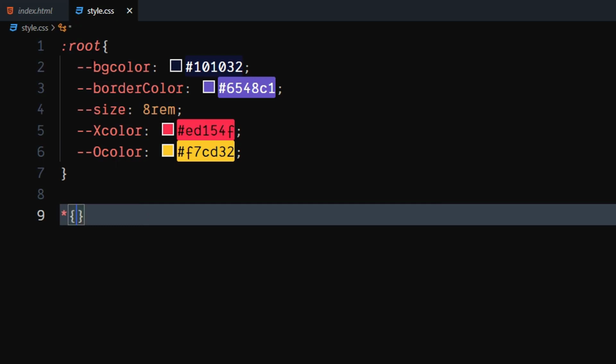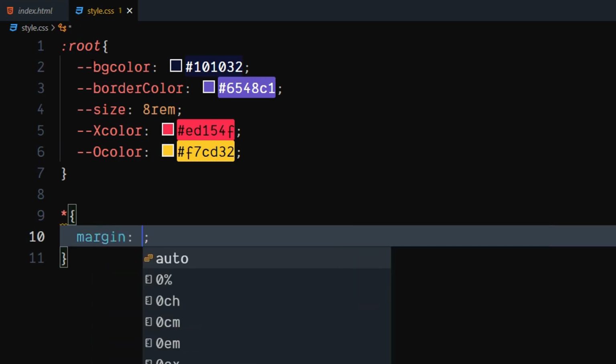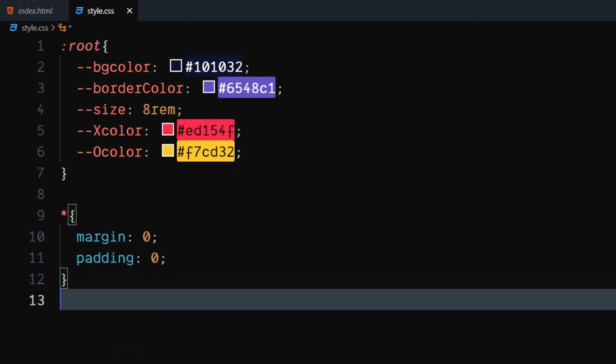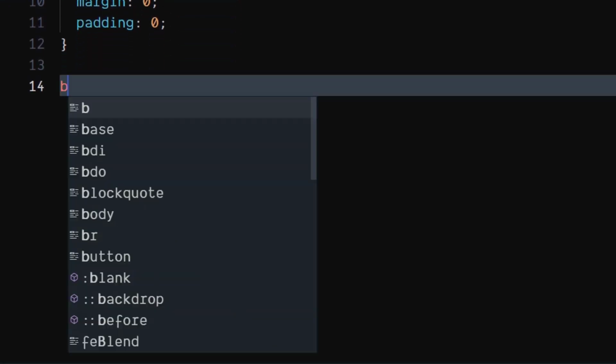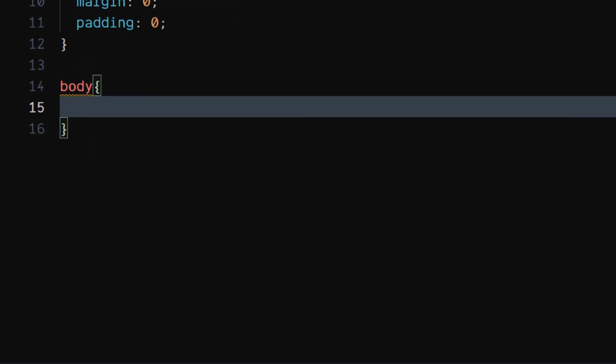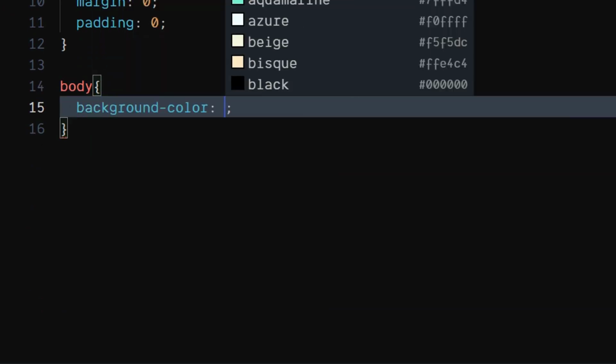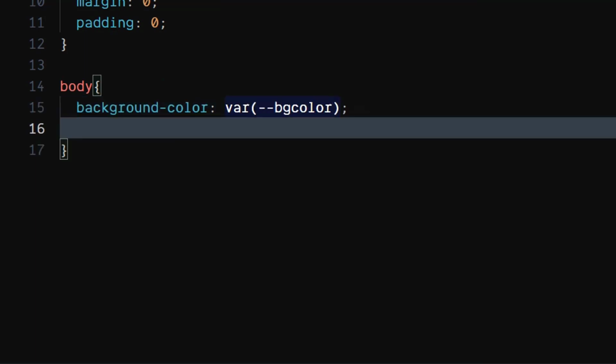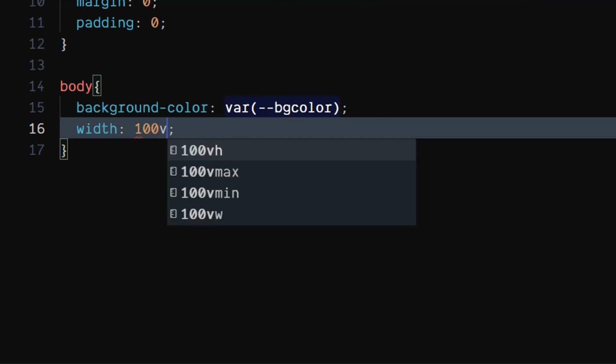Let's do a quick CSS reset. For the body, set background color to value of BG color variable. Set width to 100 view width.